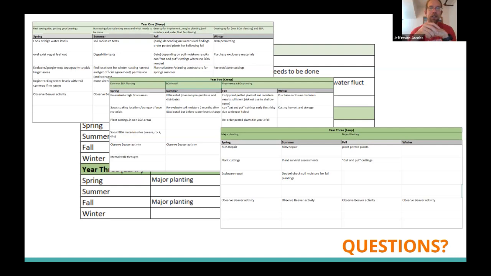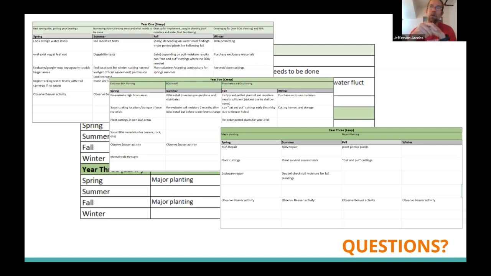And in terms of dealing with the beavers while you're getting it ready for them, it always makes me think of trying to make chocolate chip cookies with a 6-year-old in the kitchen, where you're mixing up the batter and they're eating it faster than you can make the cookies. So you never end up with cookies because they ate it all first. It's really important to have really good protection of your cookies, of your plants, until they're ready for the beavers. And that is a specific part of the strategy.